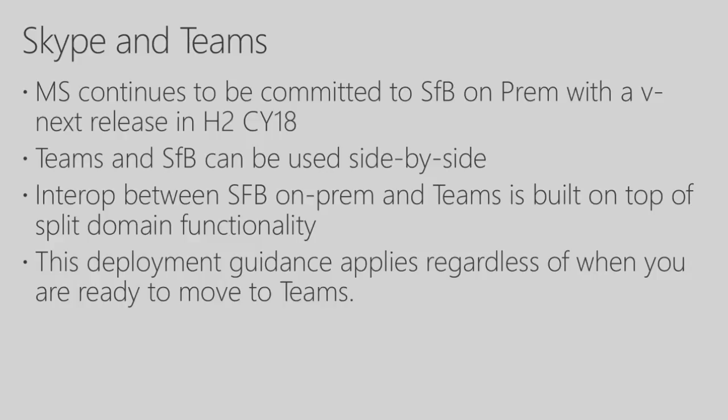It's actually going to, in the short run, make your migration easier because from our perspective, we're prioritizing the interop with online scenarios first, and we'll absolutely get to the on-prem stuff, but we're going to deliver the functionality of the interop for the pure online scenario first. And so the bottom line is that although I've been talking about Skype, and although you're hearing elsewhere that Teams is the future, all of this deployment guidance still applies, even if you're ready to move to Teams today or if you're not. All this split domain stuff is what you're going to need for your interop.